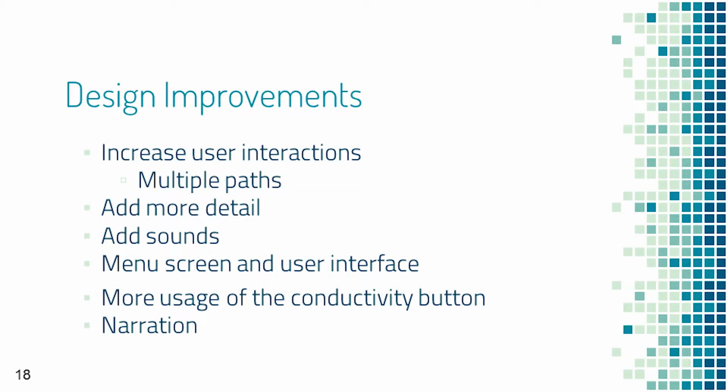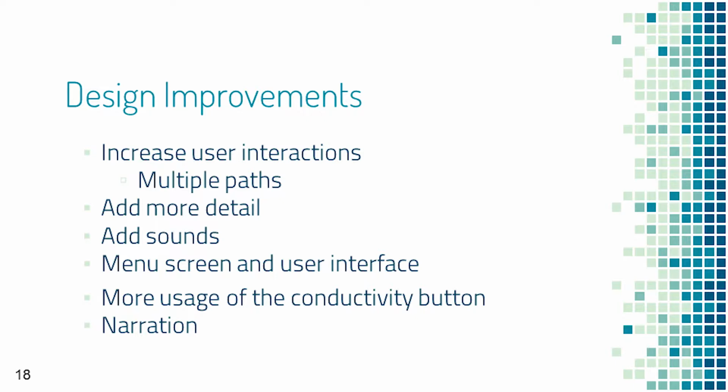Some design improvements that we can do as we continue to update Splash Sim would be to increase user interactions. Because at the moment, we only have you precipitate down through rain. In the future, maybe we can create snow or hail as other tasks that you can do as you continue to precipitate. As well, we could add more minute details such as small animals into our simulation, which would once again add to the immersion factor. Also, more sounds such as splashing sounds or ambient noises would once again add to the immersion and make you feel as if you're really in a realistic environment.